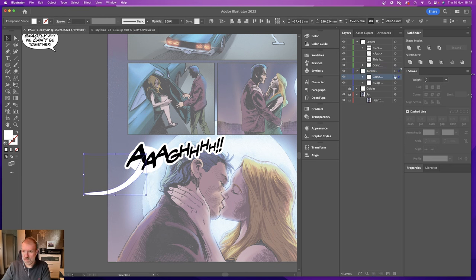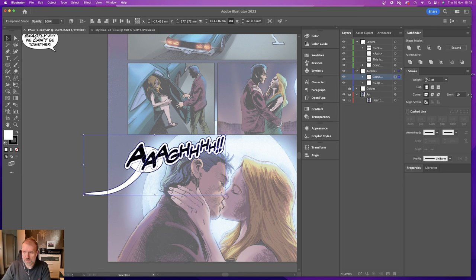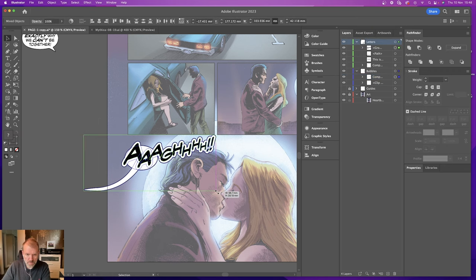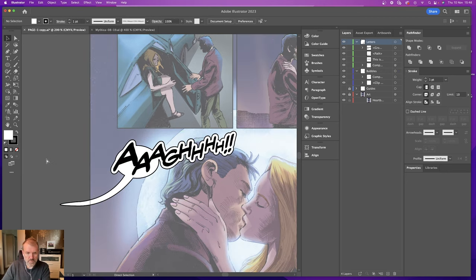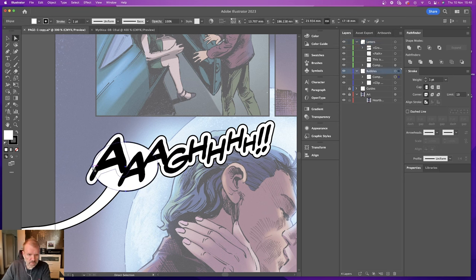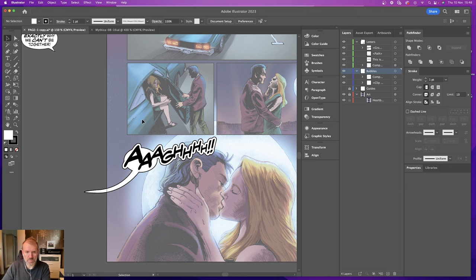Perfect. So with all the white items selected, now I just need to come over here and drop in a little stroke. And as you can see, we've got ourselves a rather nice looking breakout balloon. Just going to adjust it slightly. Just a bit of final finesse, last touches. Just want to extend that slightly so it feels a bit rounder along here. Just move that in slightly so it doesn't interfere with that. And there you go. That, ladies and gentlemen, is a breakout balloon.